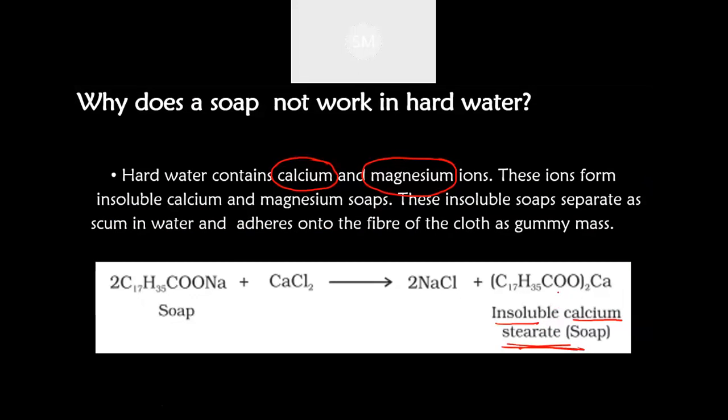If you are washing your hair with soap and hard water is used, it will stick to your hair and leave that gummy mass on the hair. Everything will be chip type, because of these substances which have been formed. So hard water contains calcium and magnesium ions. These ions combine with your soap. You can see here how it will combine. Sodium will come out, sodium will combine with the chloride and calcium will combine with the soap, forming that sticky mass. So you can even learn why soaps do not work in hard water.